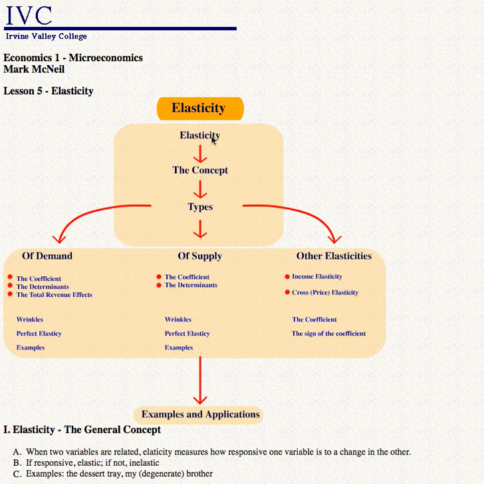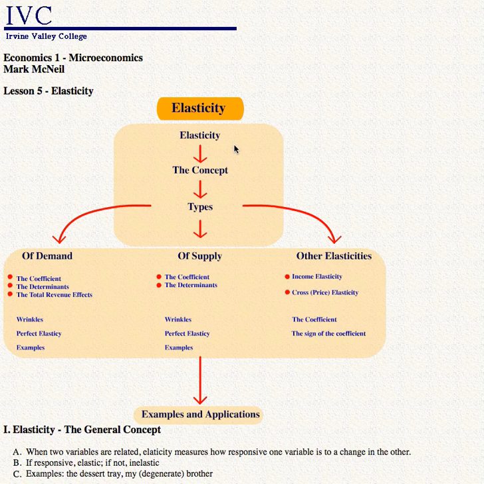It really measures when you have a relationship between two variables. If one variable changes, the other is going to respond. So, elasticity asks, when you have a relationship and you change one variable, does the other variable respond or change a lot or a little? So is the other variable responsive or not to the change in the first one?